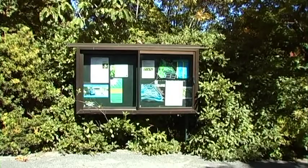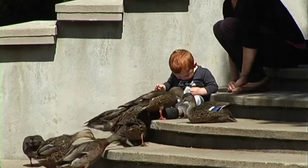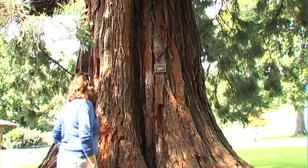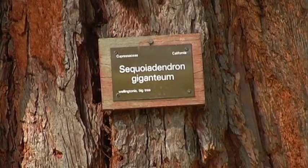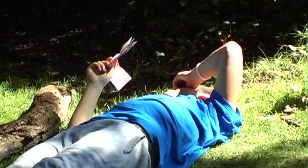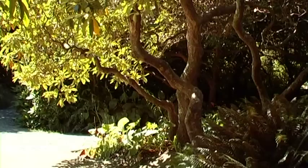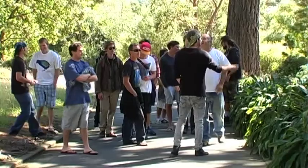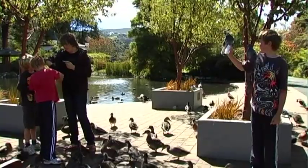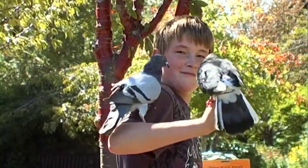The Botanic Garden is many things to many people, and that's probably why it's so valued by most of us who live in this community. Whether we want to feed ducks, admire plants in all their splendour, study more deeply into the science of it all, or just relax with friends in a peaceful and attractive environment. What the garden offers in respect to learning is just one strand of the rope, but it's a good example of the depth offered by the city asset through its resources. The plant knowledge, expertise and information available are invaluable for those who are involved in training, research and study. A living museum with fascinating stories and a huge potential for new ways of being used.